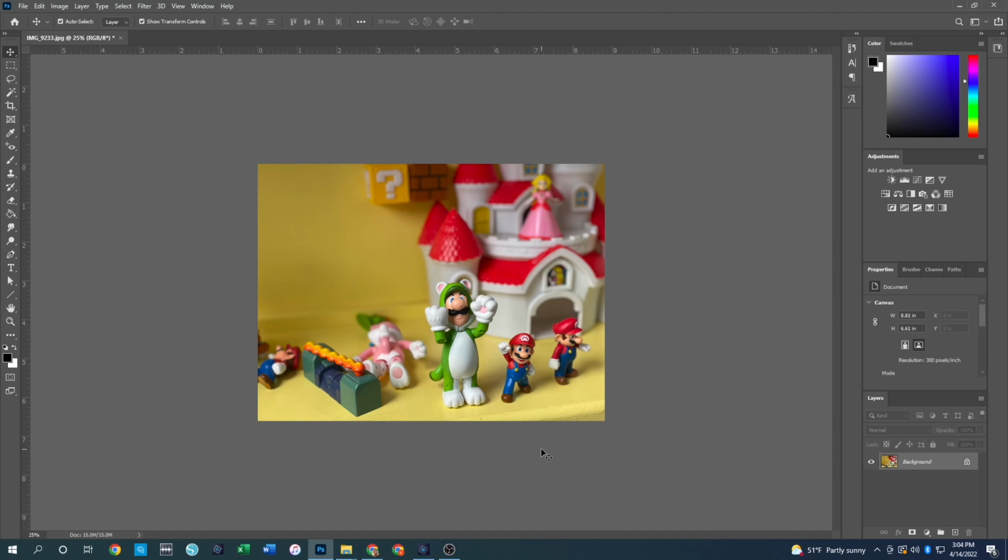Cropping an image is going to take your exact dimensions, and it's going to force you to get rid of sections of your photo depending on where you are cropping to. Whereas resizing an image is going to let you change the size of the entire file without having to crop any pieces out of it. I hope I'm making sense here. So that is how this works inside of Photoshop Creative Cloud.